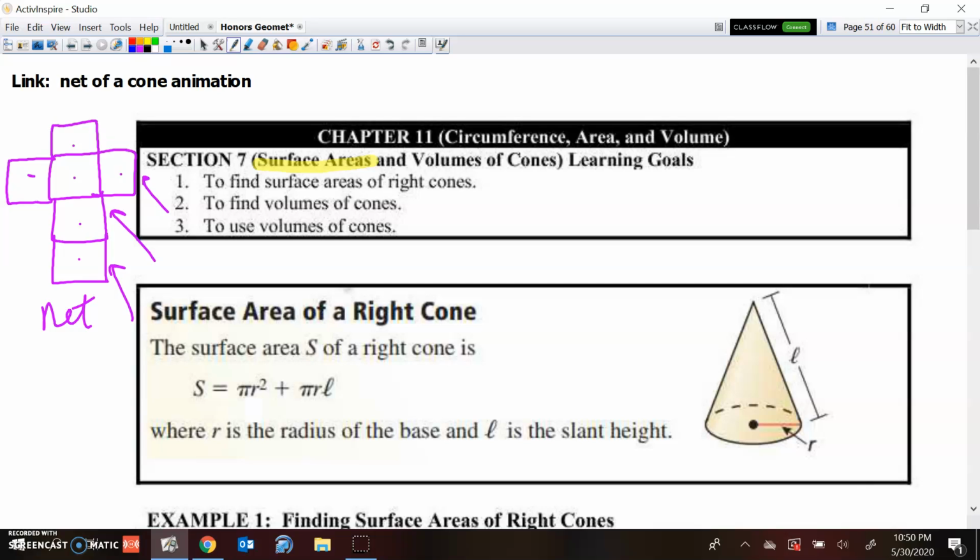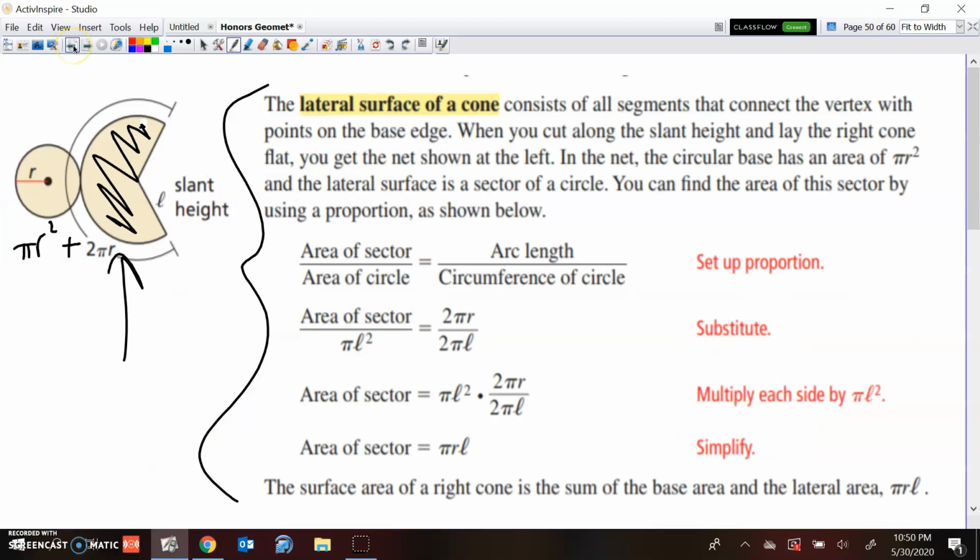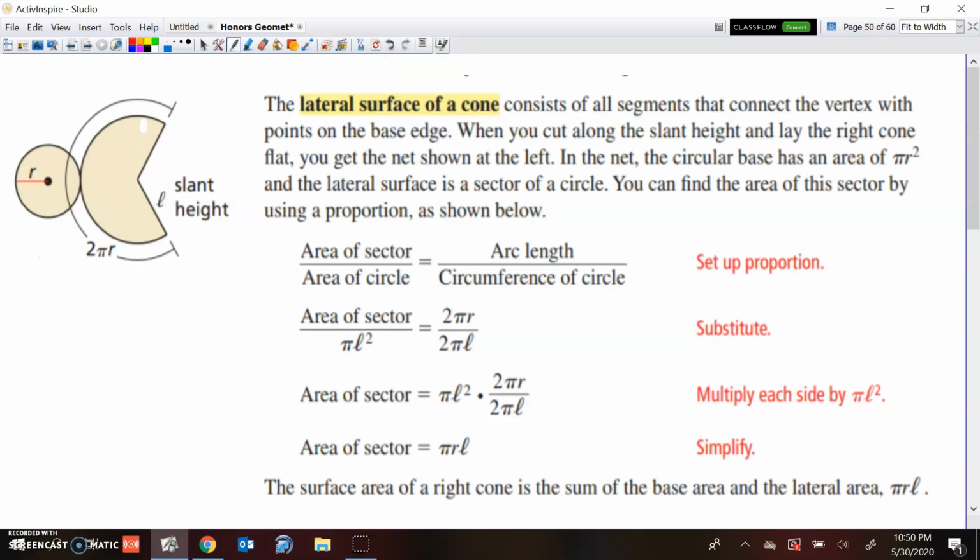Now, what we're going to take a look at in this lesson is this solid, which is not a polyhedron because this area around the outside, this smooth area, is not a polygon. If we unfold this, let me show you what it would look like. It ends up looking like this. So again, we had a cone. The bottom is the circle, and we see that here.